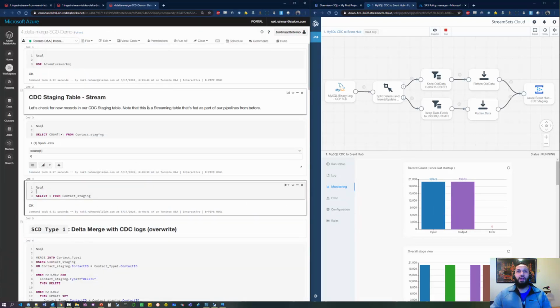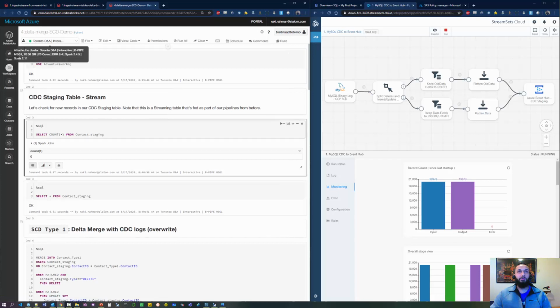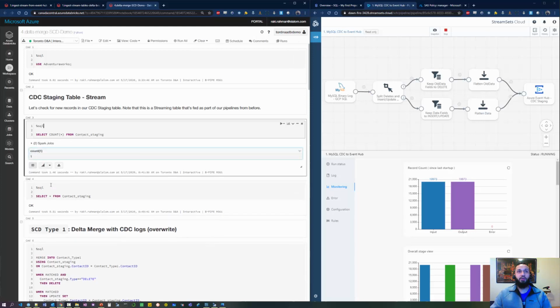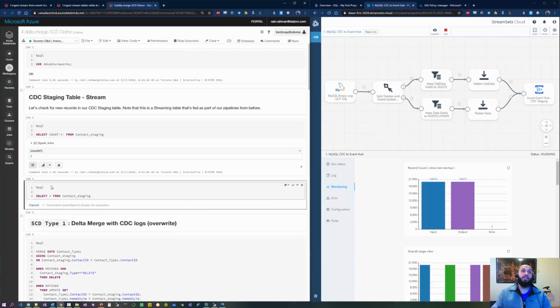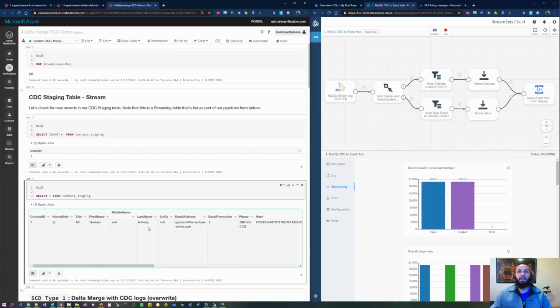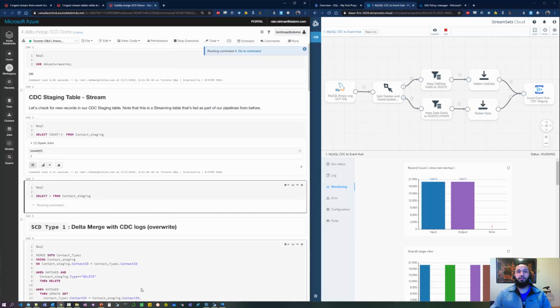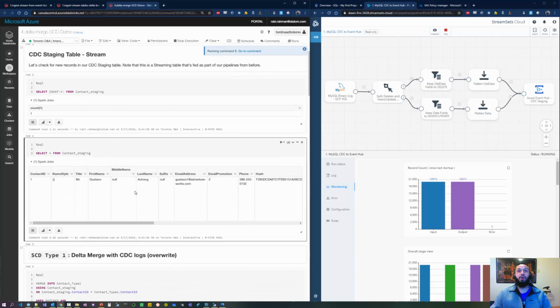And from Event Hub, I'm going into Databricks, which is reading from Event Hub in a streaming table. If I do a count star, you'll notice this goes to 1, because I have that new change data log that came in, and that is my new change data. So now let me go ahead and run this pipeline, and you'll see that in the SCD Type 1 and Type 2 tables, we have the new updates that get made.